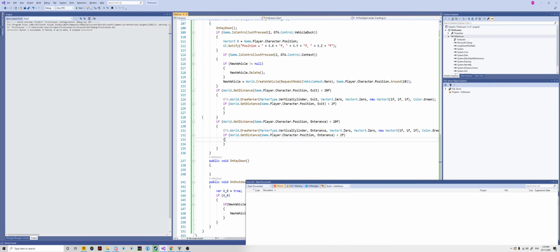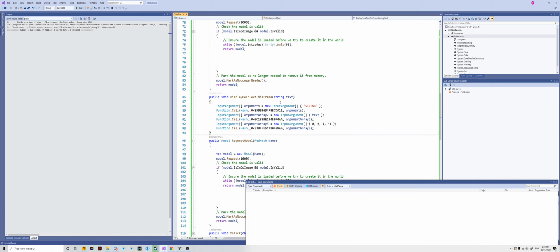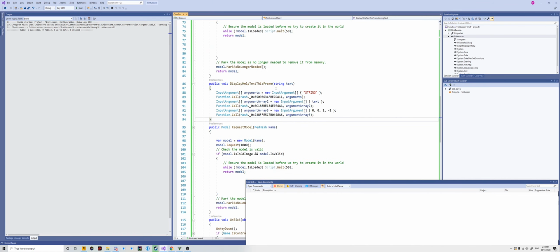Come up here and copy out this method that I copied and pasted in. This method will allow you to show a UI notification at the top left of your screen.